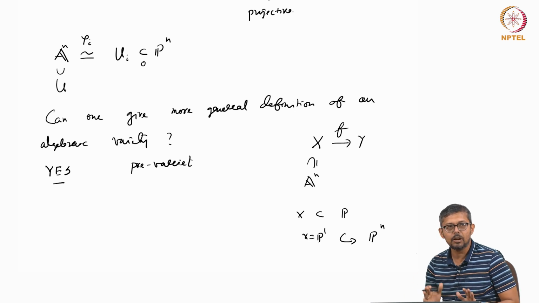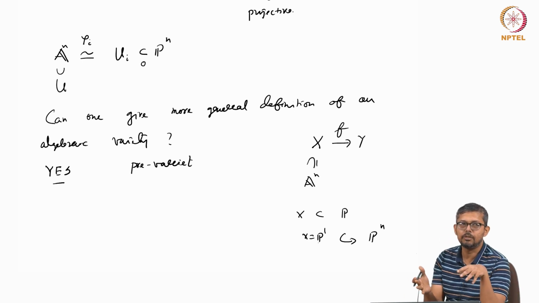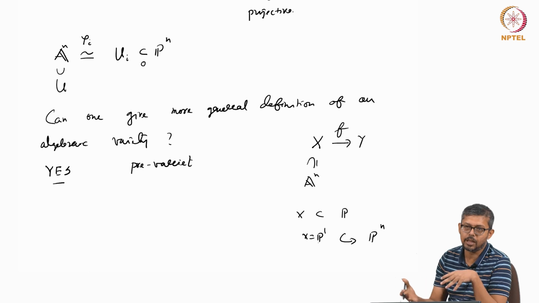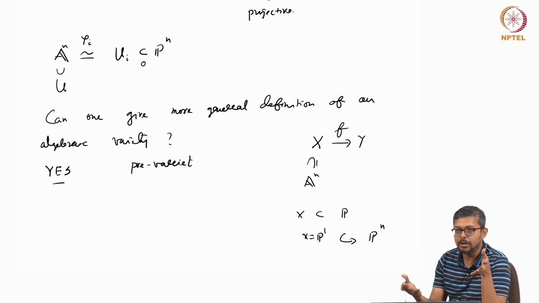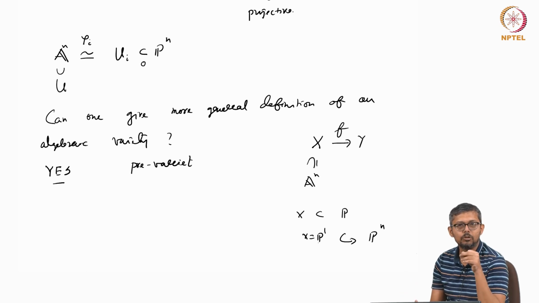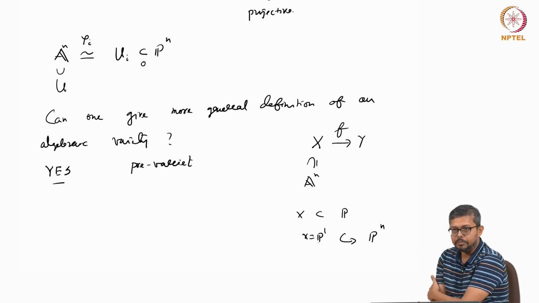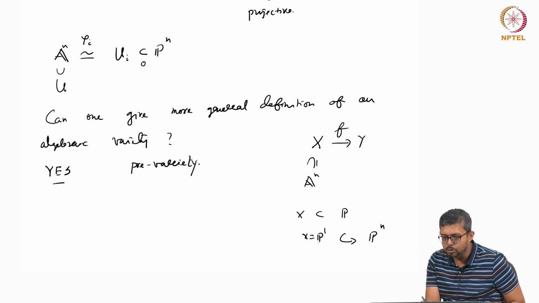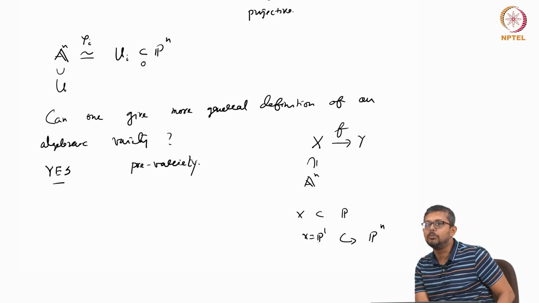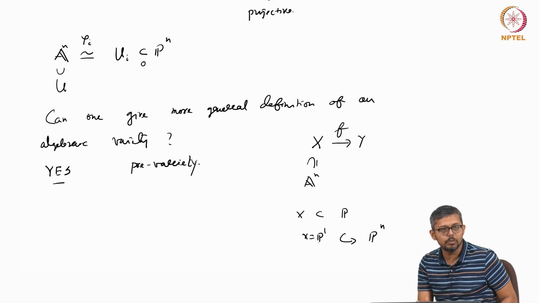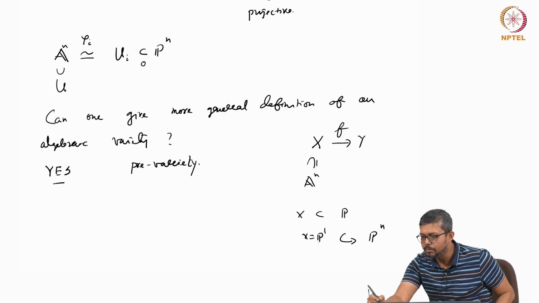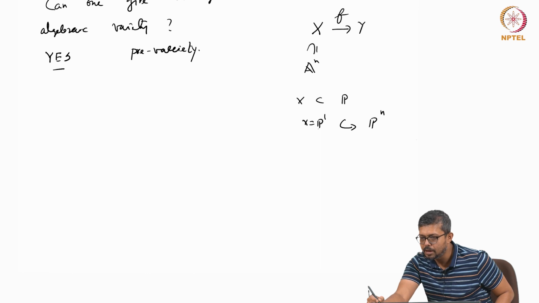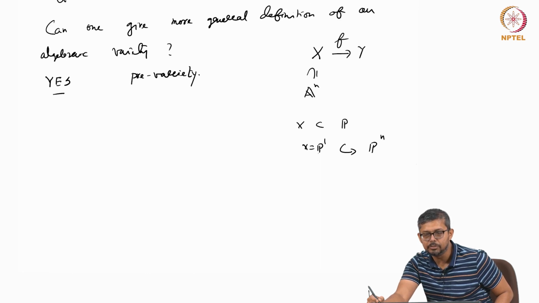These are not a concrete definition of a variety. So now I am going towards that: how to define a variety, an abstract variety. This is called a pre-variety, and in some books Mumford calls it a pre-variety. Okay. So to define a pre-variety, I need to introduce some more terminology. Basically, sheaves. I need to define what are called sheaves.